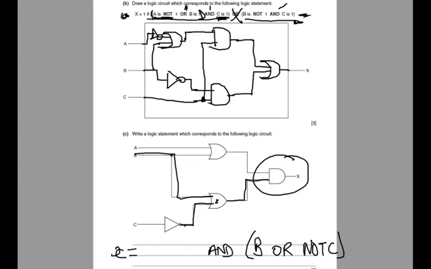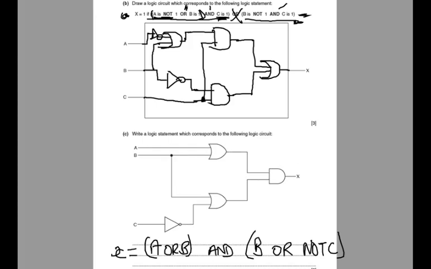Then we do the same on the other side. We follow the line down, and we've got another OR gate, so we just write an OR in the middle there, so there's space either side to write both inputs. And you can see that from that OR gate we've got A and B going in, so it's A OR B, AND B OR NOT C. So I'll just remove those squiggles, as you can see.